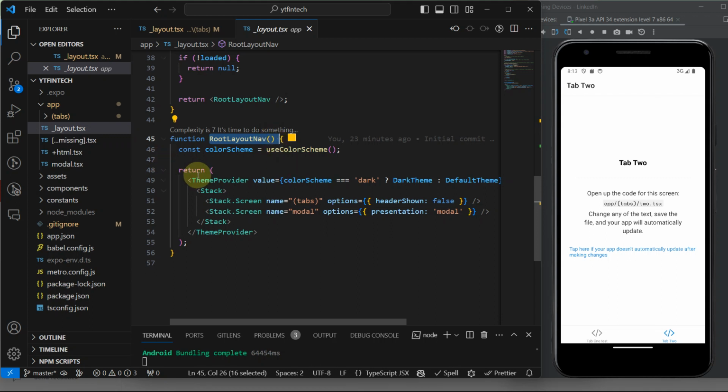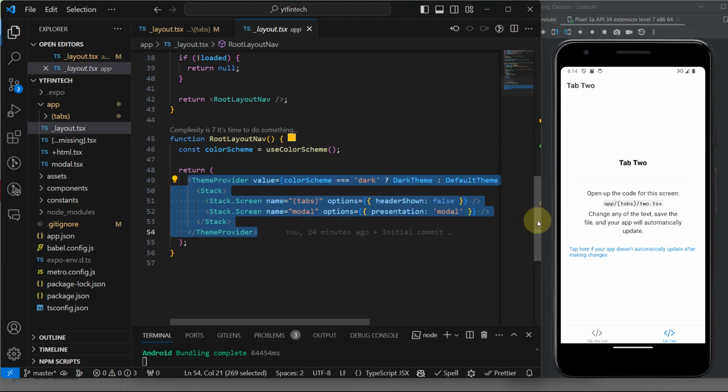So it's like the Expo executor, the executing engine. After it goes to the layout, it will look for this function and execute from here, and then it will do whatever it does until it reaches here.